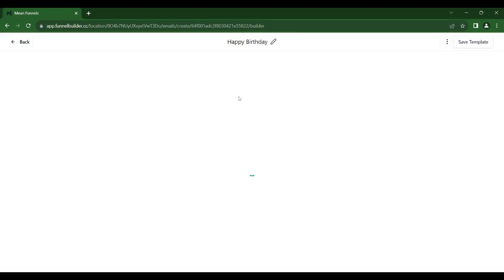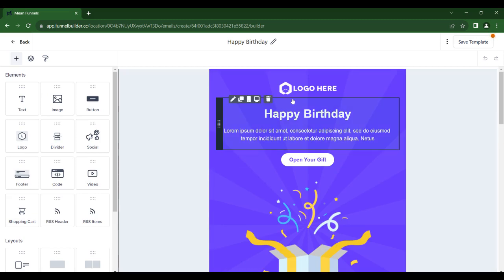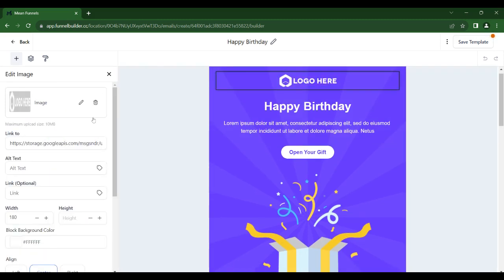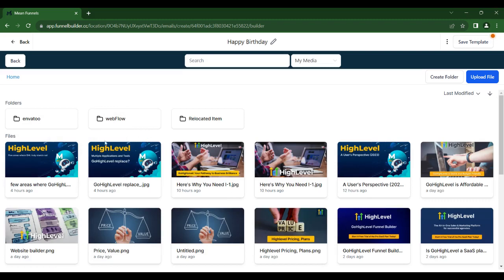So you have the birthday template here, and now you can start editing that template. You can just replace the image, and replace the content if you want to. Your logo here, you can insert your own logo. This is not the logo, this is a link, and you can either create the image using AI or upload from your media library.